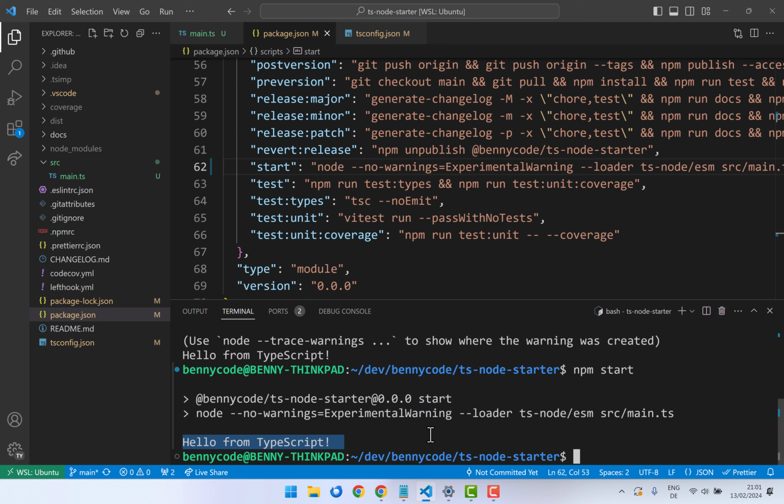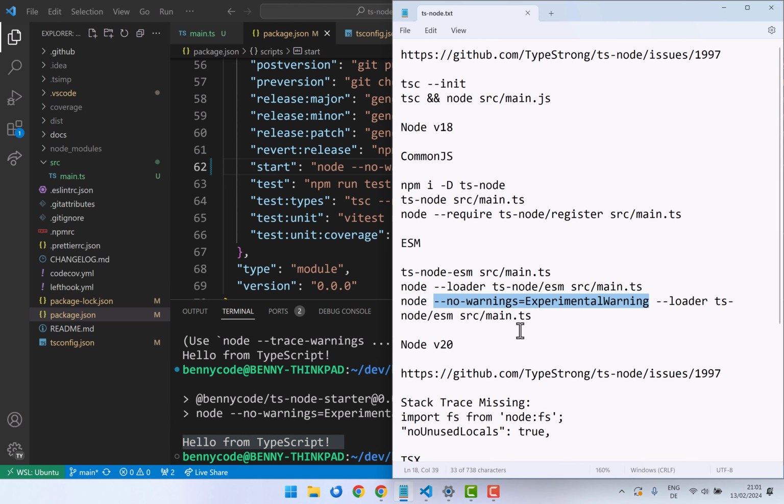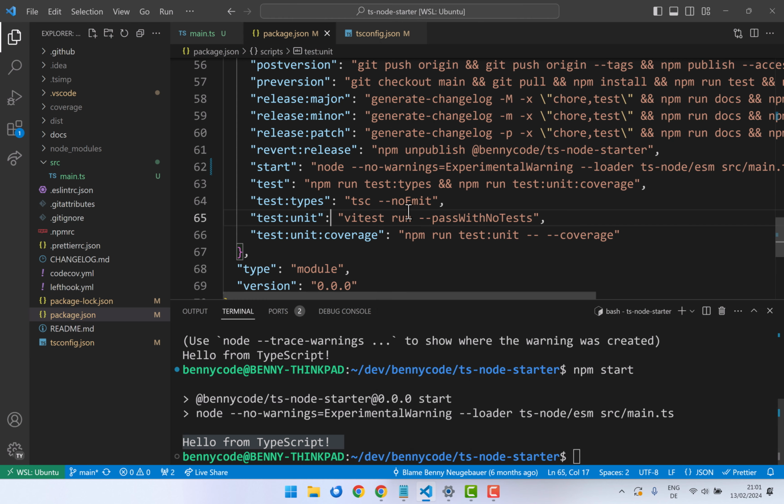I think that was a lot, but there is still some way to go, because we will also have another issue, which I will show you now, which is that we don't get to see the proper stack traces. Because the big benefit of a compiler is that it tells us what went wrong when there's something wrong. And in Node 20 with ts-node, this is not properly functioning anymore. The ts-node team is working on it, but there are still some issues.